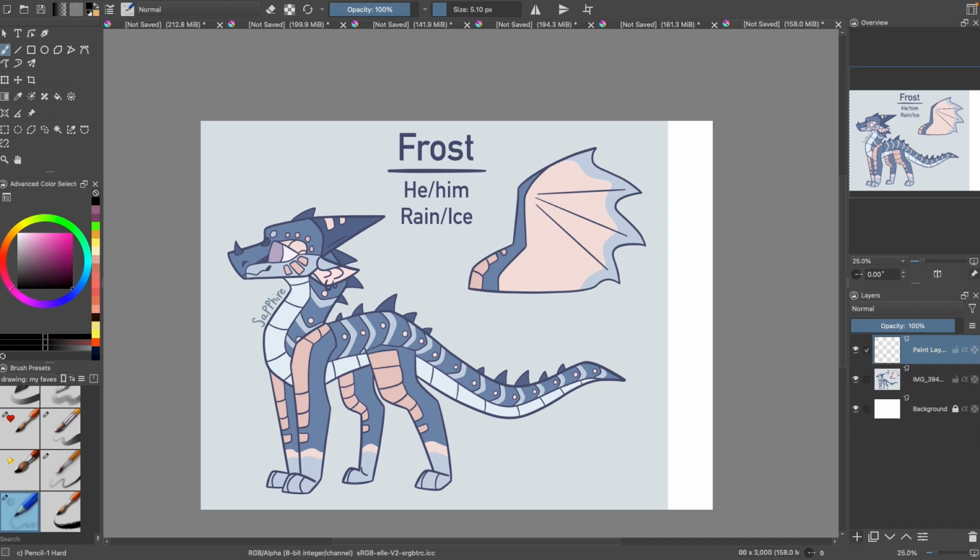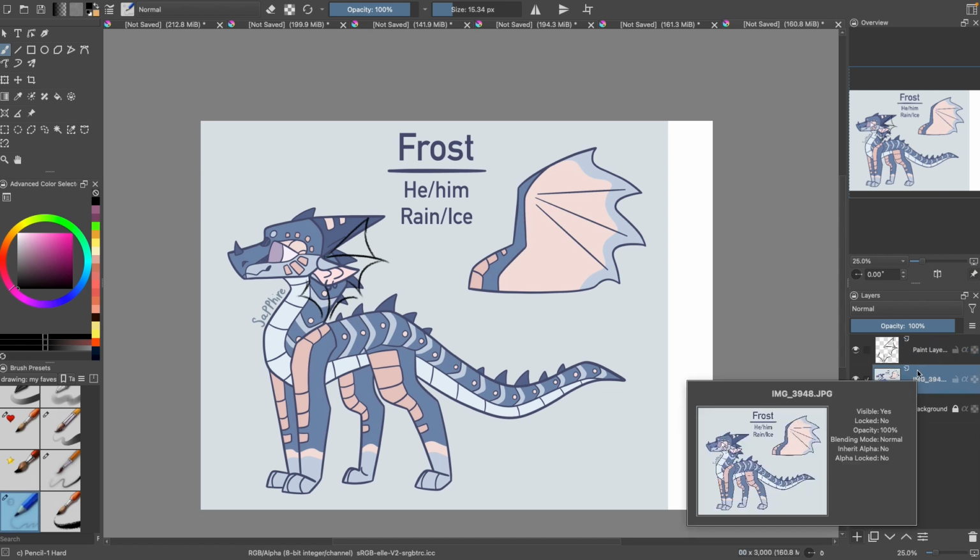So first, since he's a Rainwing Icewing, we're going to give him a, oh, that's a little too thick, a frill. Oh, I like that. I love that. Okay, you could even make it go up here and kind of go over the head. So I'm just gonna clip it in.